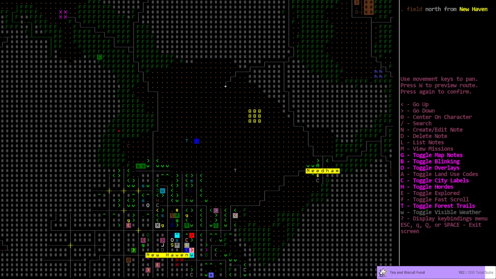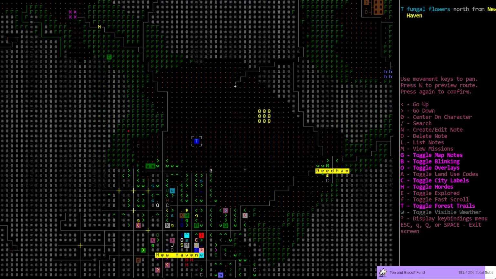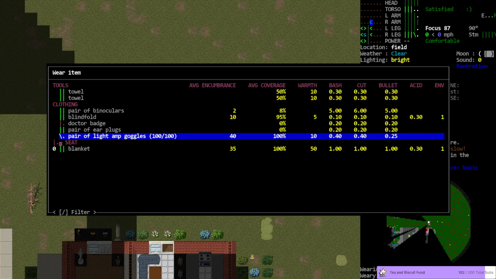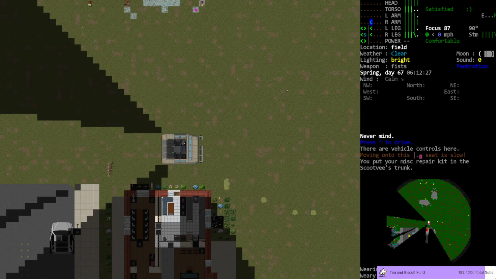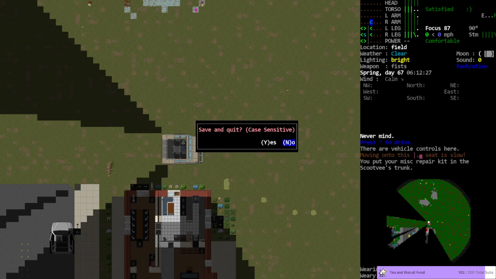We got the double whammy. They double whammied me. This poor town. New Haven. New Haven. You got an infestation going on. I know. Everybody's jealous of my light amp goggles. Alright, so I think what we're gonna do from here is push this button, and push this button, and then push this button.